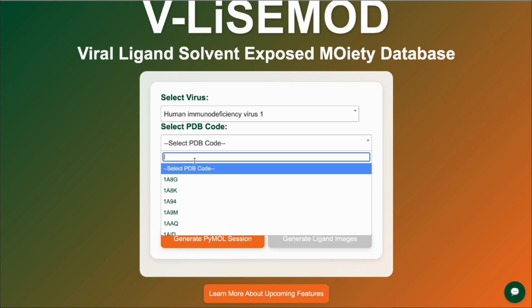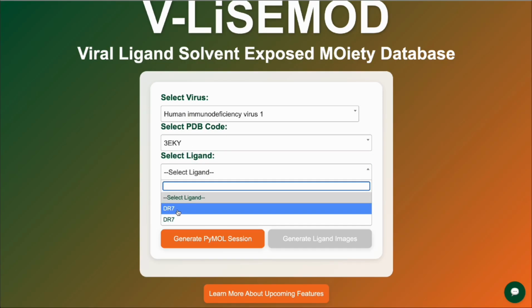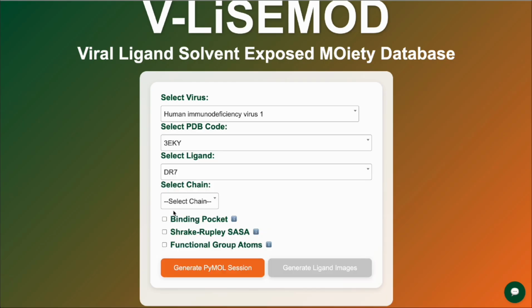If you already know your ligand ID, or if you already know, in this case, your PDB ID, your 4-letter code, you can go ahead and type that in, and it will allow you to make the next selection. In this case, you see we have DR7, and depending on if various PDB files contain other ligands, this is where you'd be able to differentiate them.